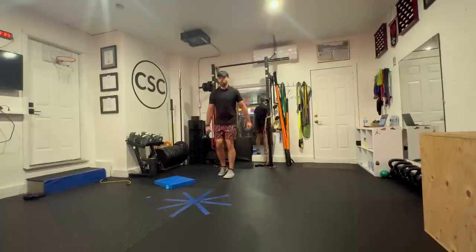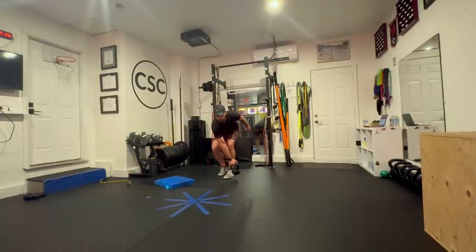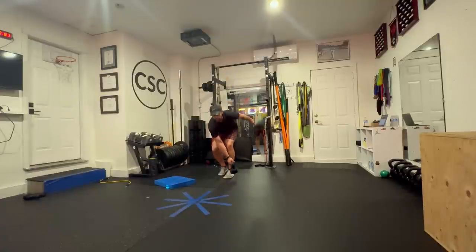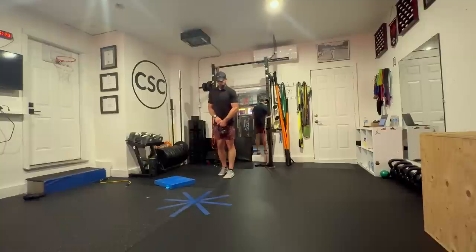So across, four, five, six, seven, and eight. And you should really feel that in the glute of the foot that's forward.